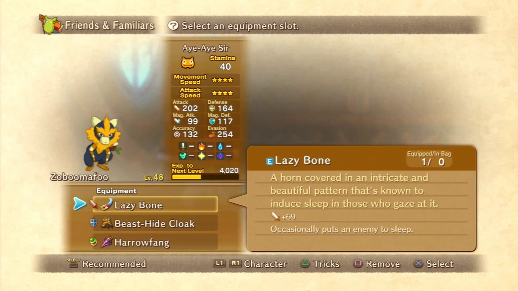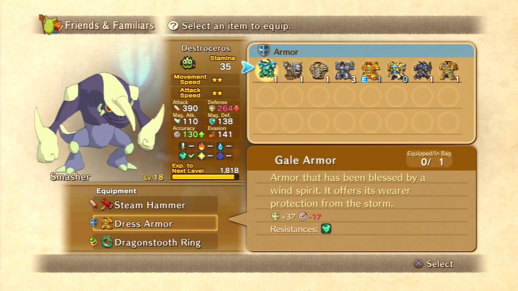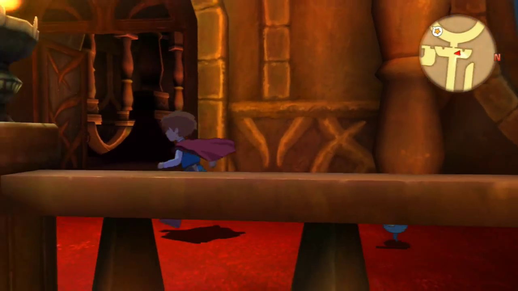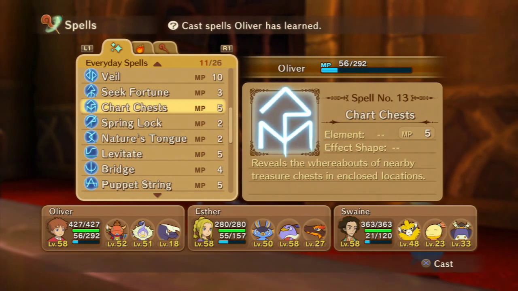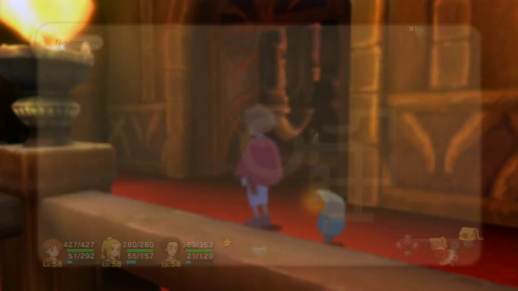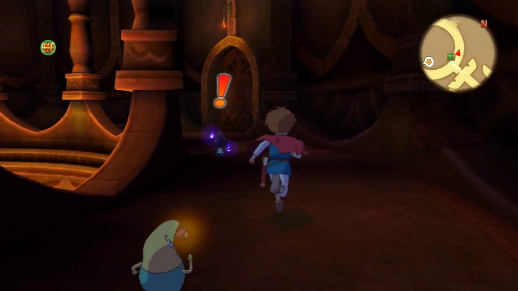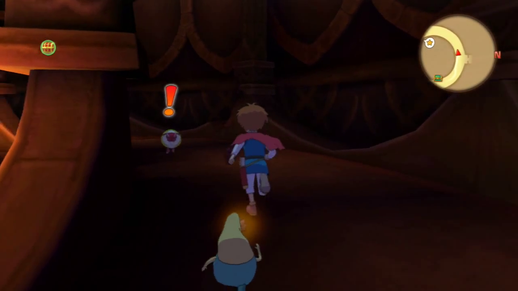Okay, I don't want to give you that. Dress armor, 29, 35... yeah, you know what? I want to give you the Boarlord's armor, because why not? Also, the chart chests wore off really fast, didn't it? I think that's it for this room. Yes, it's just in this room now. I think we have to go from the opposite side. That's a new enemy, obviously. Whoa.